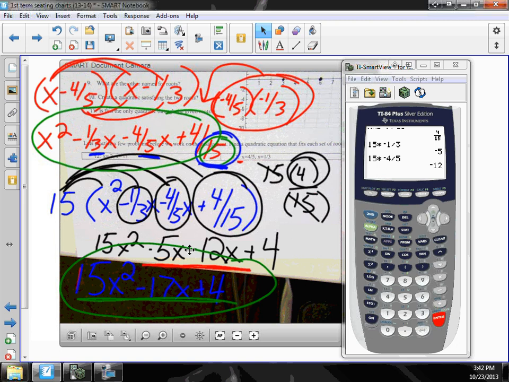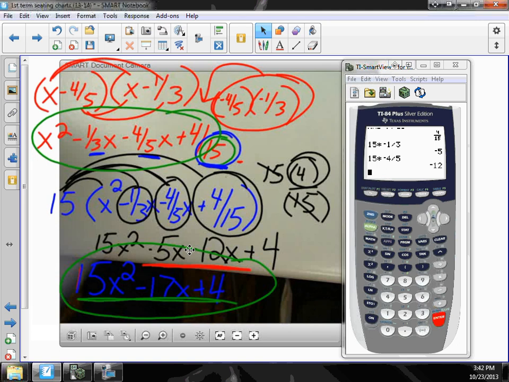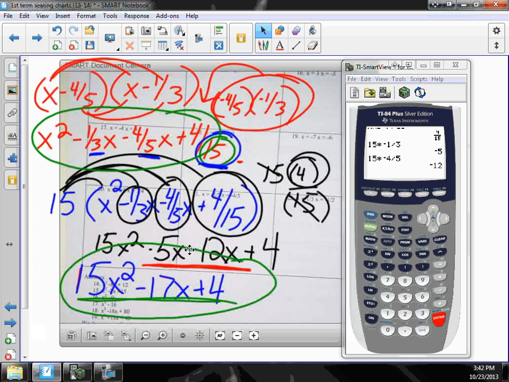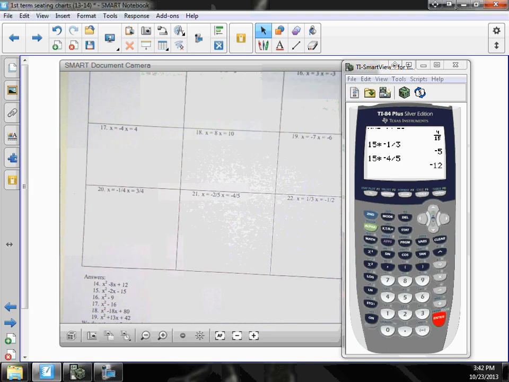So your assignment today is to create quadratics on all of these problems. The answers are there, so you need to show your work. If you don't show your work, then you don't get any credit. And notice the last 3 problems do have fractions, so make use of the fraction button on your calculator, and when you're done, multiply the entire quadratic by the denominator of the last term, and all the fractions will disappear. Okay, good luck.